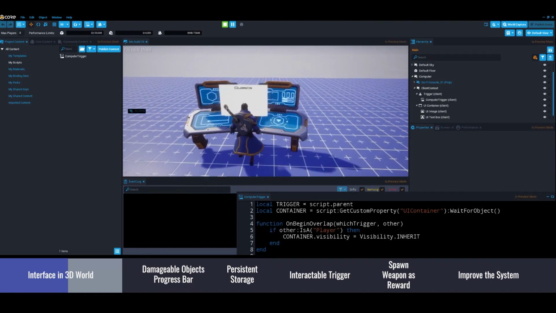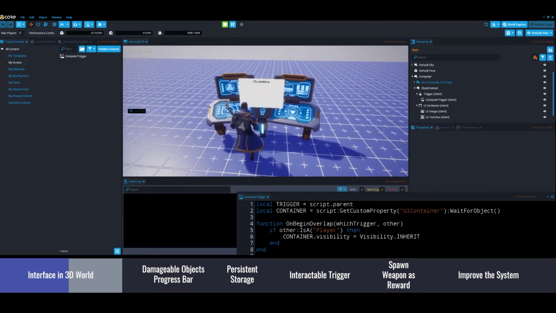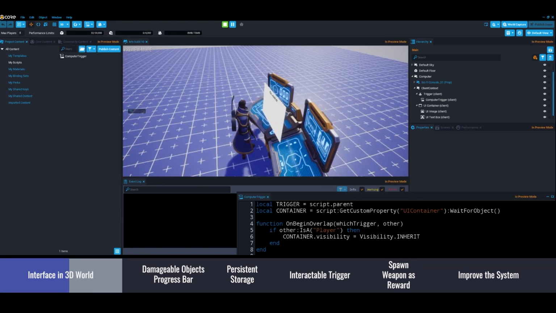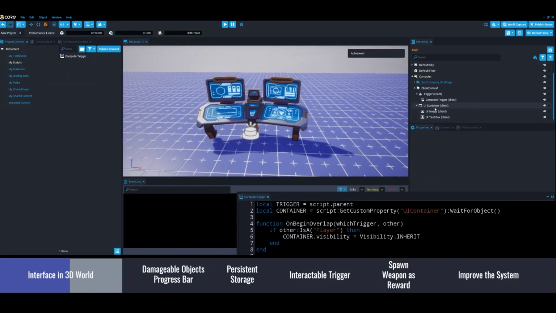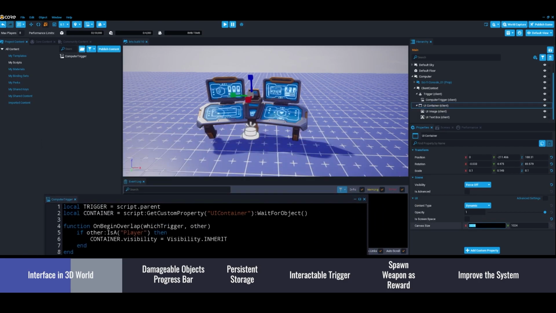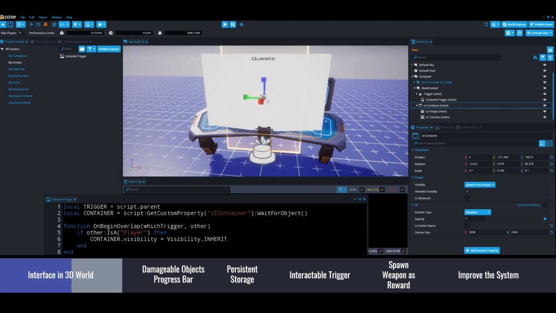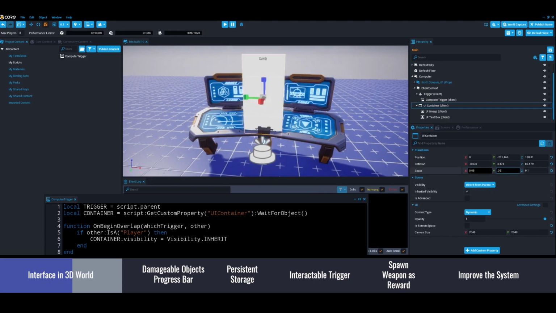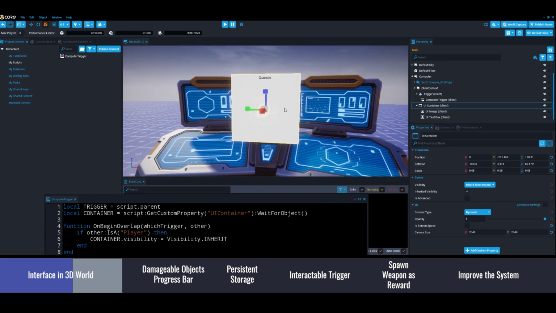So now when I go in front, you see that the quests are shown in front of the player. Maybe it's a bit blurry. So to fix that, I think we can change the size of the canvas. And let's show it. Yeah, and now if we reduce the size of the canvas, it should be a bit better.